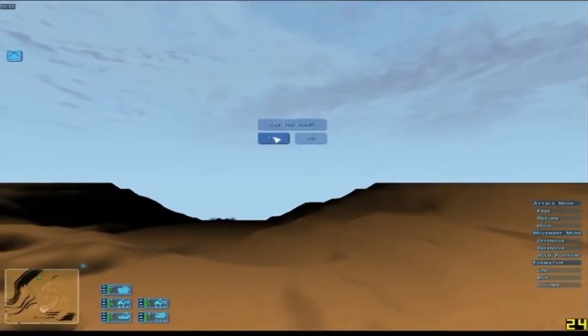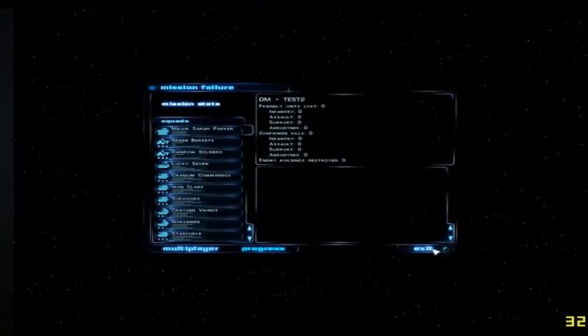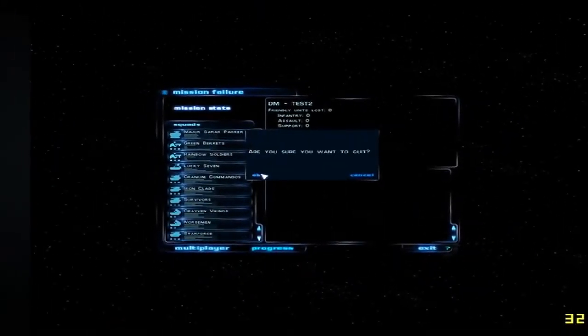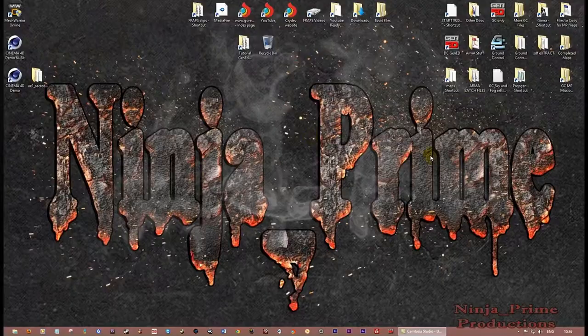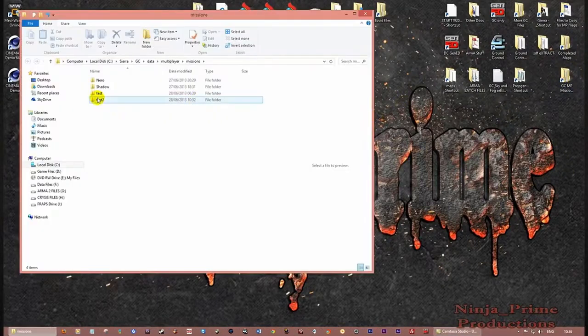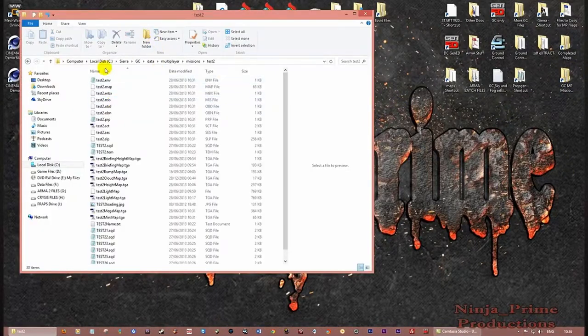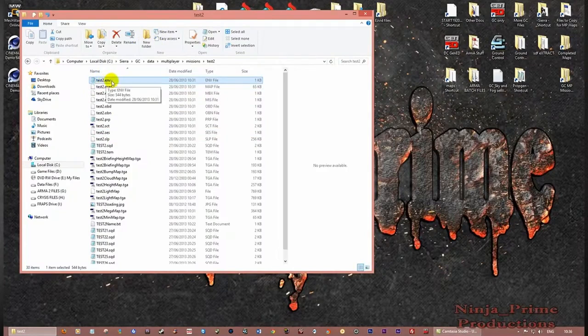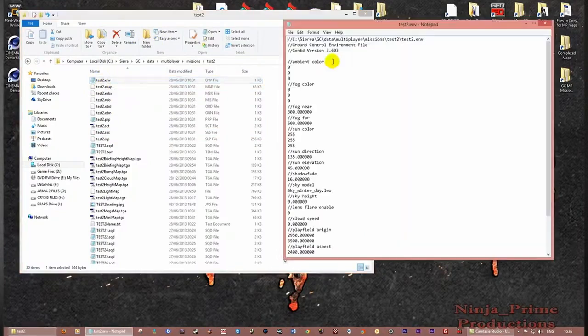So we just come out. Okay. At this stage we don't really need to go back into GenEd because we can tweak everything from the text files that we have here. So we open up our folder that had our map in it. We go into this folder called test2.env, your environment folder.